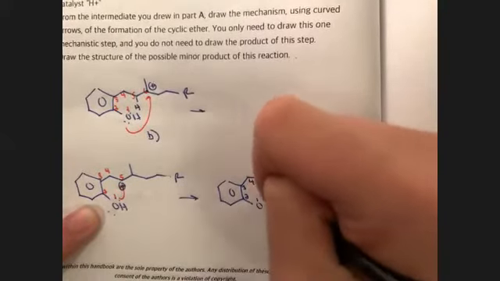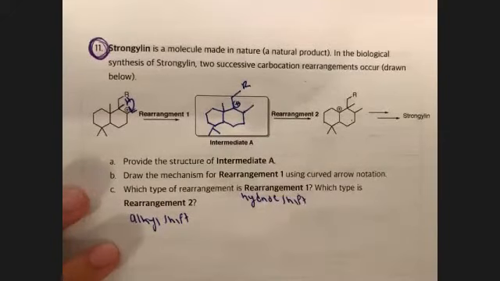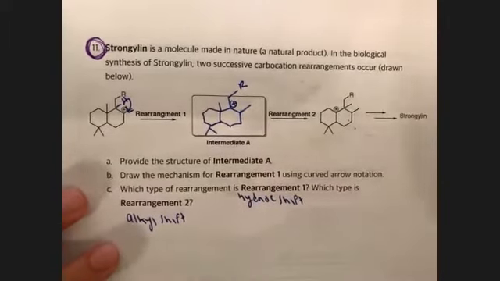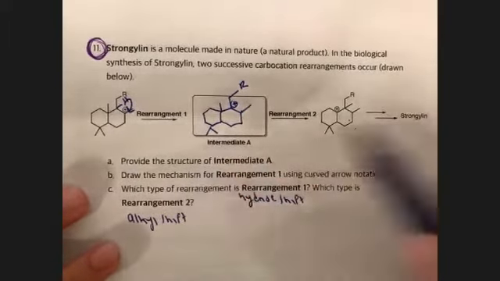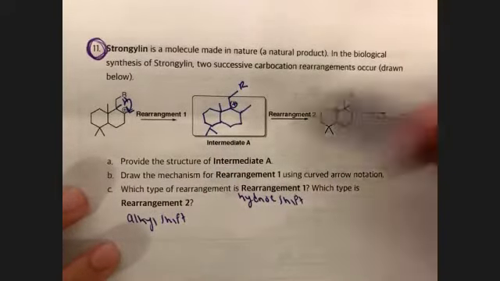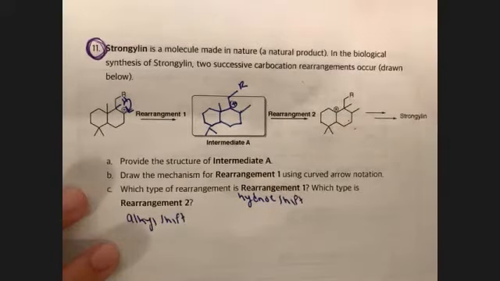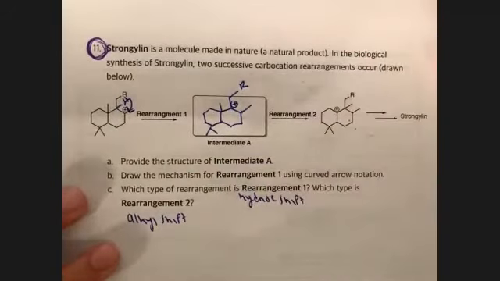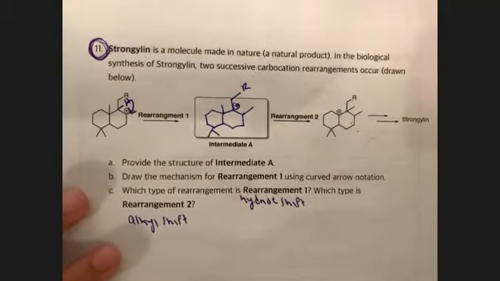If you're asking, we said when you do successive rearrangements, each step has to be more and more stable. So maybe you're asking, why am I going from a tertiary to another tertiary to another tertiary? This is catalyzed by enzymes. Naturally, if we didn't have enzymes, this would not happen. In regular everyday systems, you can do successive rearrangements if each one is more stable. But with enzymes present, you can bypass these with different energetic things going on. So with stronglin and this bio application, we're able to do these. Any questions on that?